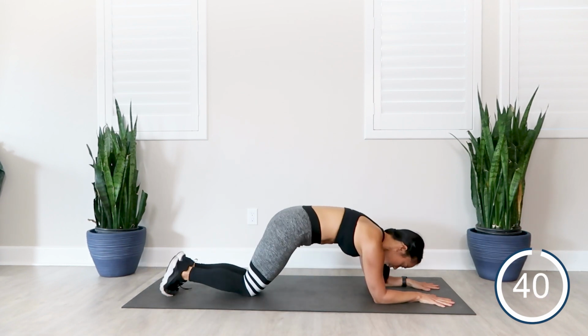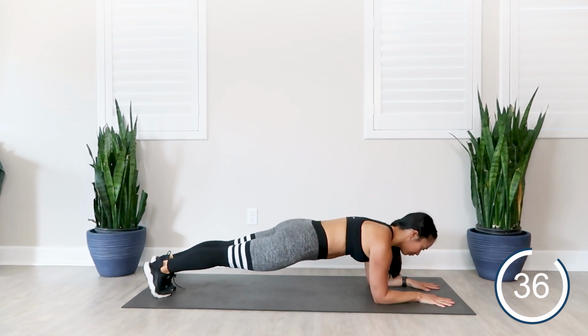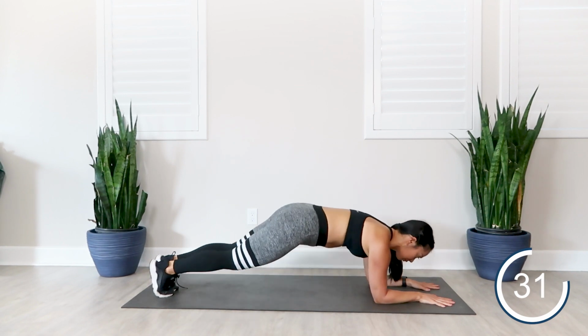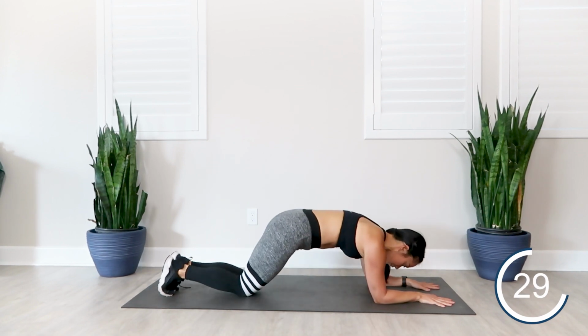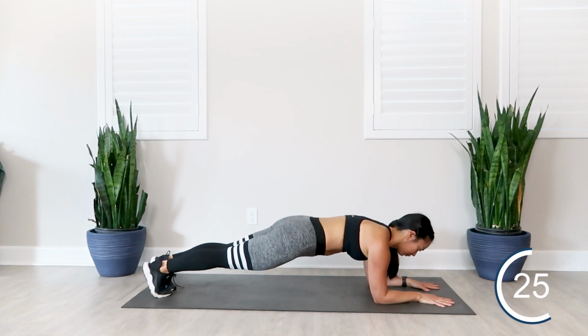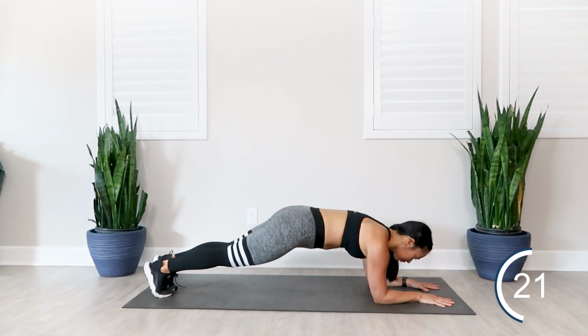Low plank knee drops: you want to make sure to stack the shoulders directly on top of the elbows. Hips come down and scoop under as you drop the knees down towards the floor, tap it for a quick second, then come back to your low plank. Make sure to have a nice straight line from head to heels, squeeze the glutes and keep that core tight.